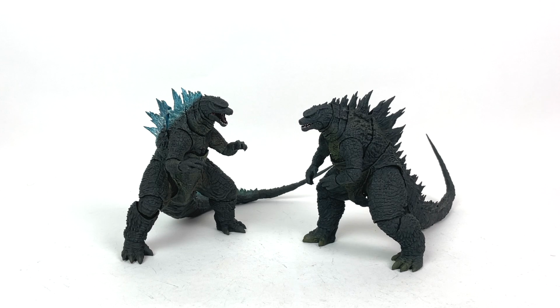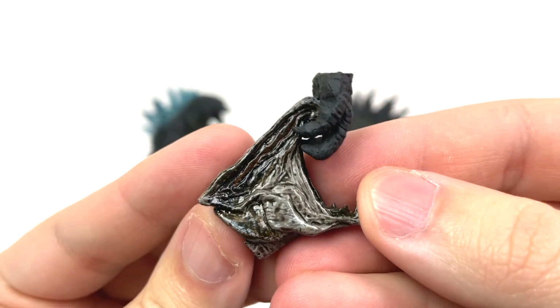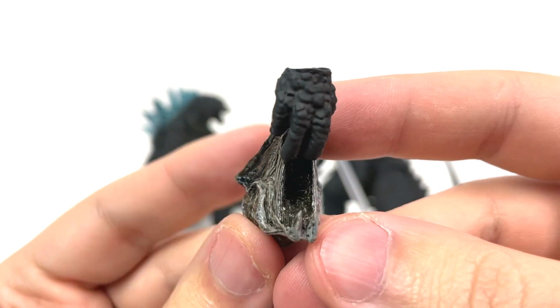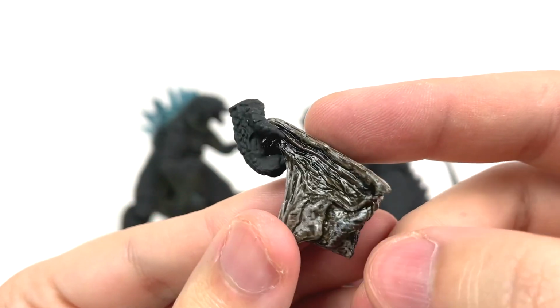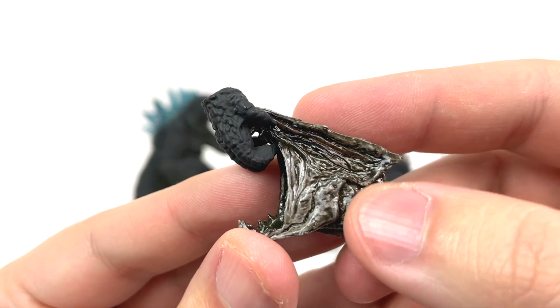And now it is time for accessories, which we're going to go over very quickly. First up, the Godzilla hand holding the female Muto head. It's pretty dang cool. I like how the Muto head looks. I do feel the red for the eye could have been a little bit brighter.